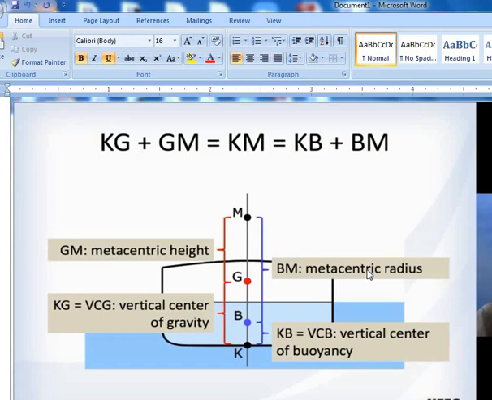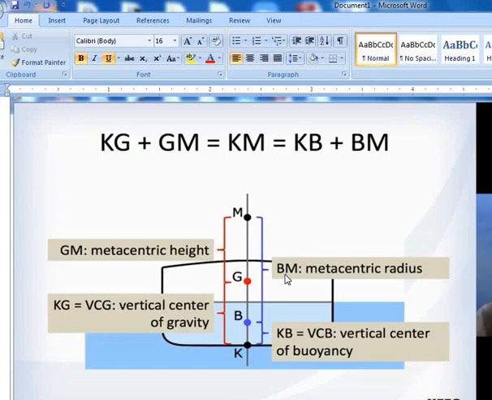It's just like when you have a pendulum or a ball and you are swinging it around, a ball in your hand, and you are standing on one leg and turning round. The BM becomes that radius, from your chest to the center of the ball. So that is something like an assumption. All that we are trying to say is that the KB, you can calculate from the diagram. With the KG, you can calculate from the diagram. The GM you can also calculate, but the BM has a special calculation. I will introduce you to it.